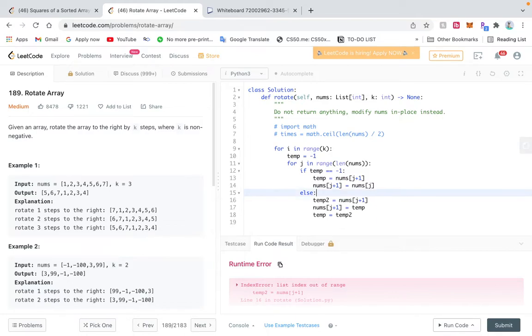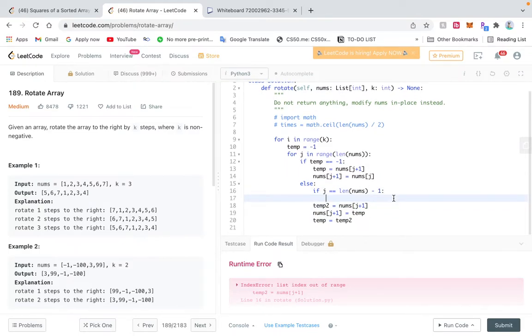Alright, so here I have to do another if statement. So if j equals length of nums minus 1, then what we need to do, okay, what we need to do now, right, if it's length of nums minus 1, okay, my logic is a mess right now.